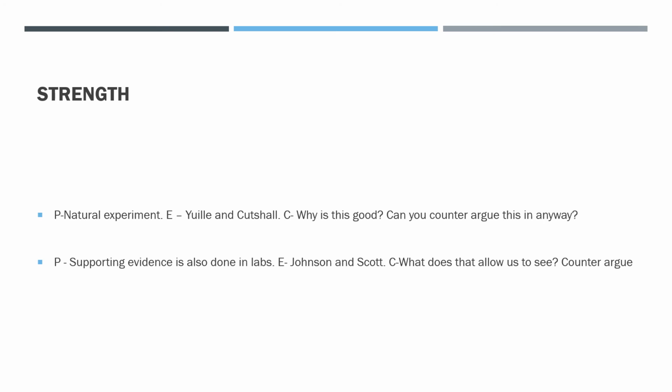By now, we should be quite good at doing our PECs and adding as much detail as we can. Remember, your P should be one sentence. Your E should include details about the study, but you don't need to write everything about it. And then your C should probably be the longest bit, especially if you've got a counter argument, just to show that you have a higher level of understanding. So those are your two strengths.